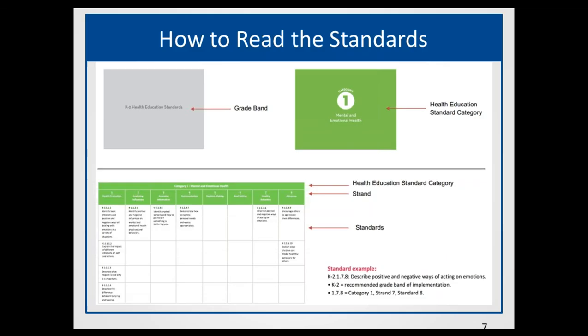Moving down the page, you can see what each of the standards would look like, what each page would look like. So you can follow along with me through the arrows that you see here on the screen. You have the category at the top, followed by the 8 strands. So each strand that's there actually corresponds to one of the 8 National Health Education Standards. And then the DC standards are listed under the strands to which they have been aligned. On the bottom left, you have an example of one of the standards, and you can see how they've been numbered. So the first numbers, which in this case are a letter and a number, K through 2, are the grade band. Then the next numbers are the category, then the strand, and then the number of the standard.